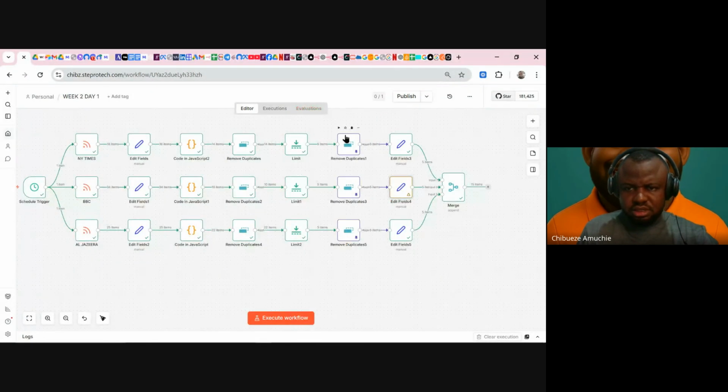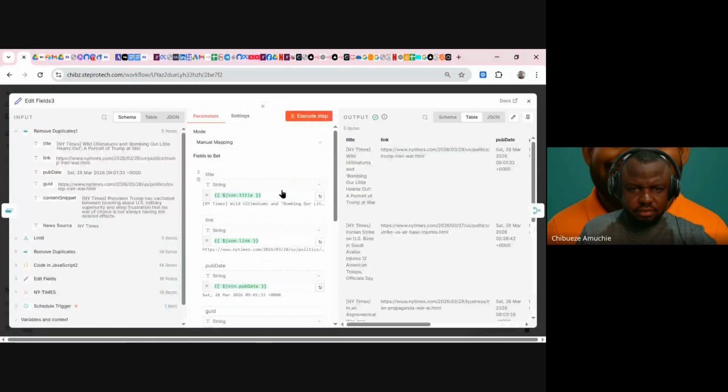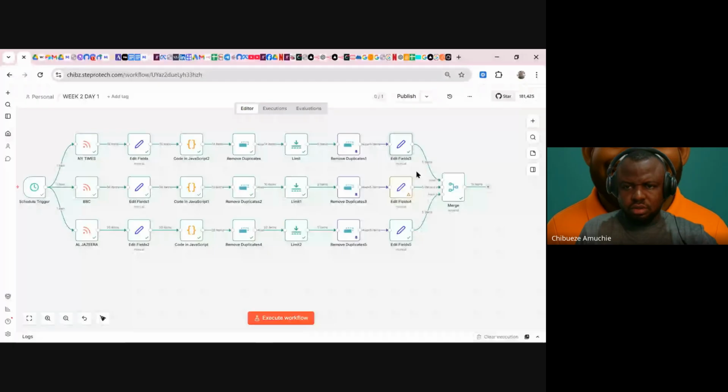Where did this come from actually? I think I used this thing. No. Okay. Yeah, this is the error here. This is the error. Okay. I'm going to run this again.